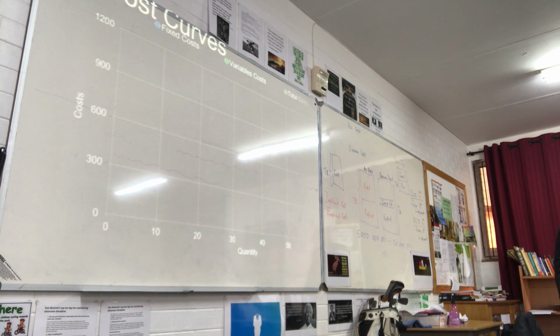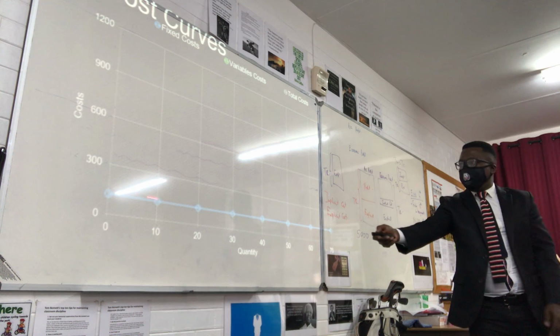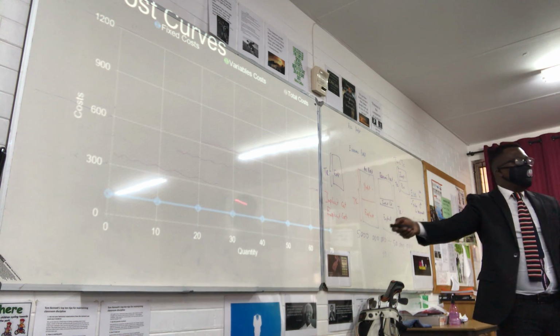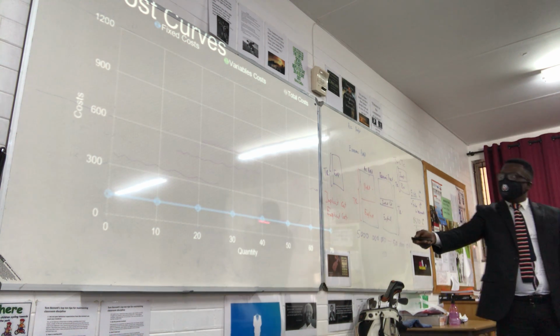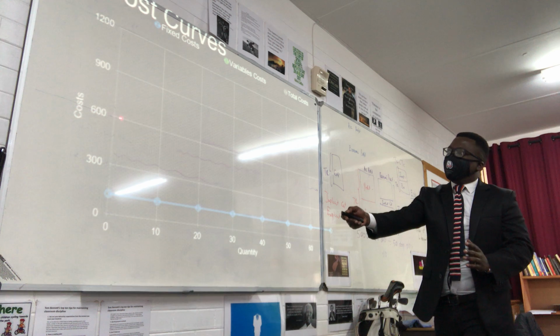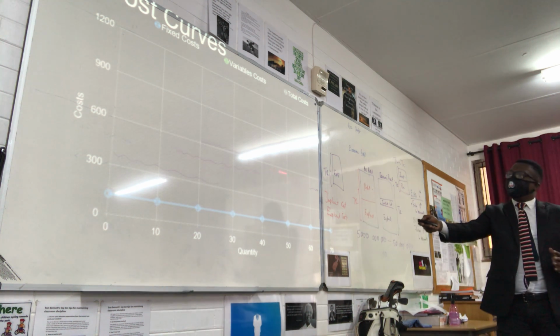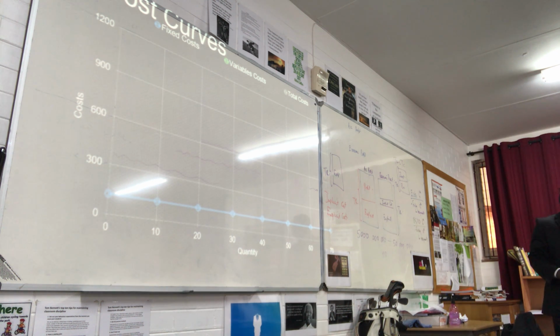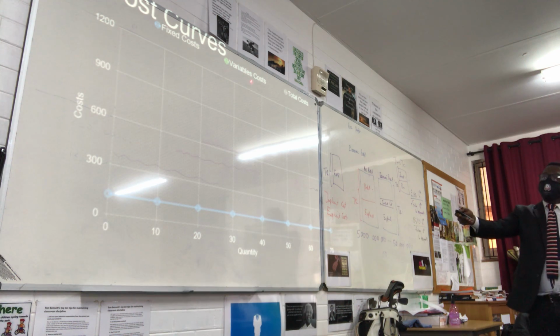So let's look at cost curves. The first one is the fixed cost curve. It's a straight line. Fanzel, why is it a straight line? Stays the same. Okay, simple enough, it stays the same. So even if it started here at 600 as our fixed cost, it will stay the same the whole time. You've got then your variable costs.